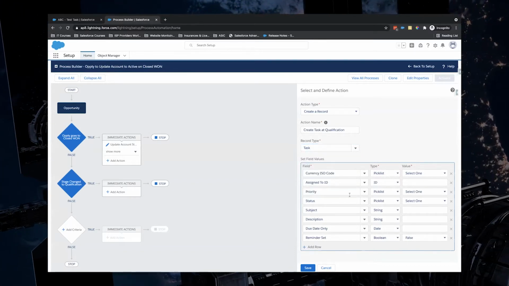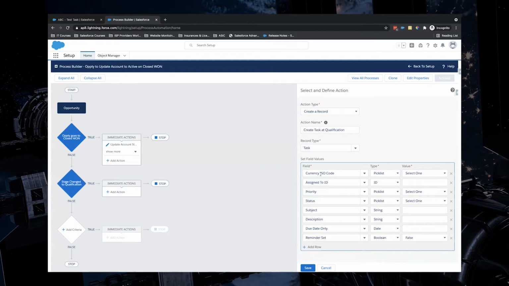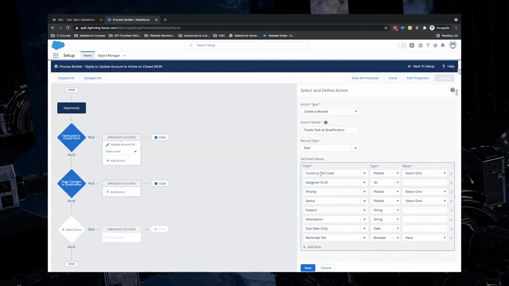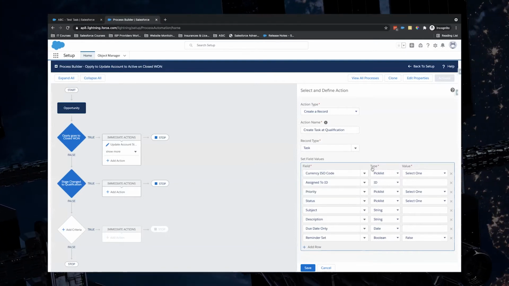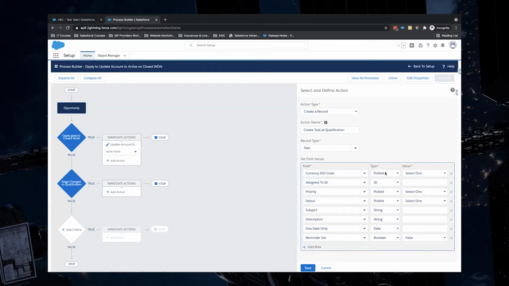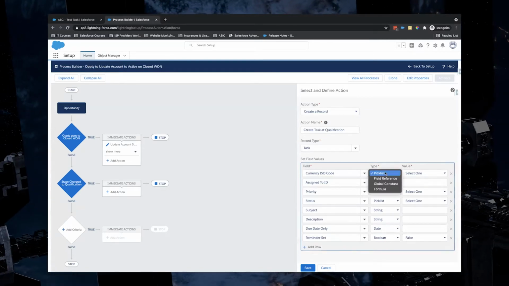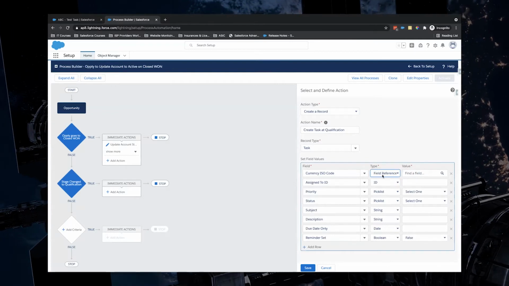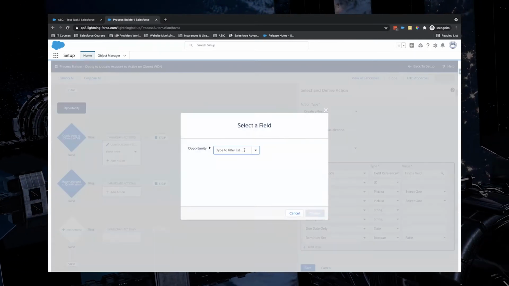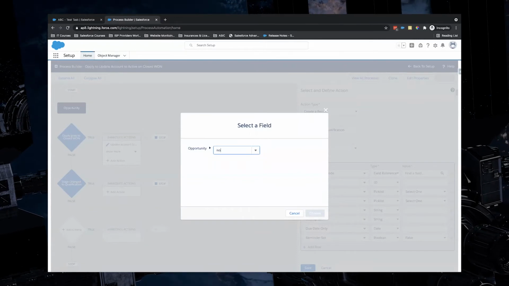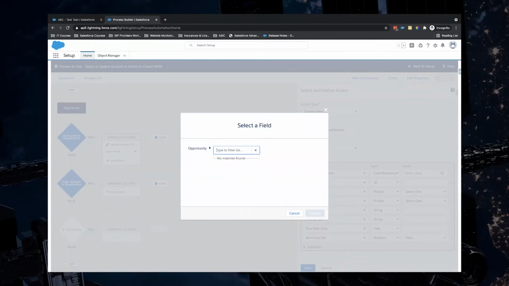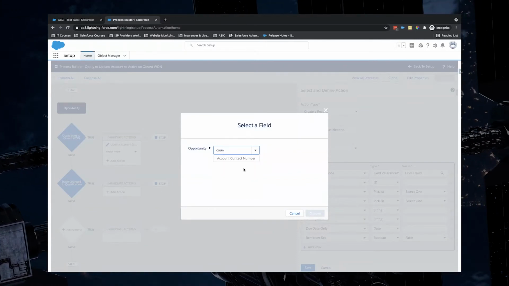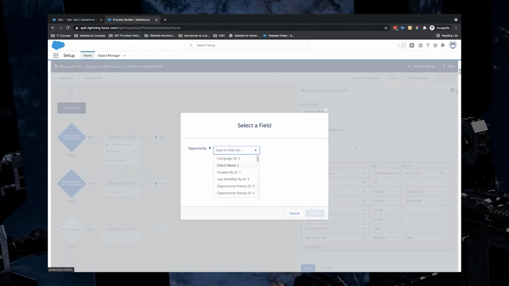So the first thing we need is the country ISO code. Now, because this is an org that has multi-currency, the best way for us to do it is to pick field reference in the type and then select the country ISO code from the opportunity.